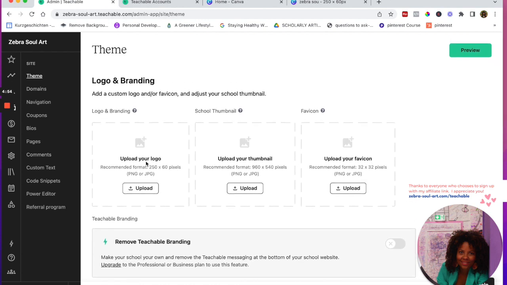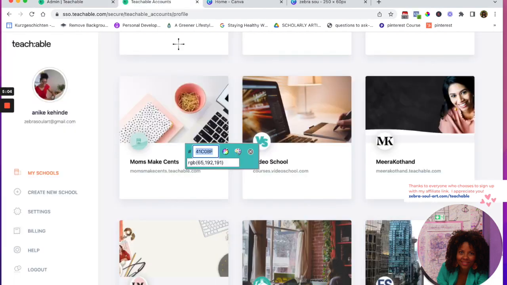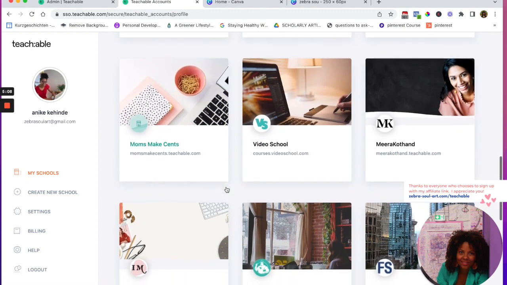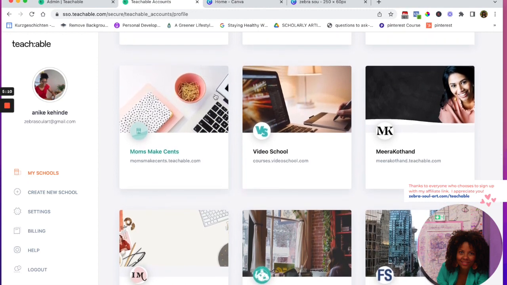So now, the most important, what makes your brand really stand out: your logo, your thumbnail, and your favicon. For that, let's go back to my Teachable student account and have a look. So here you can see the thumbnails of the schools.